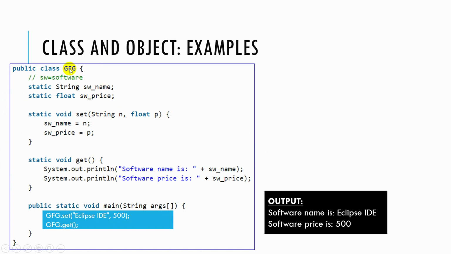So you can use class name.set, .get, or access any variable. Or you can just say set or get function, because it's the same file, right? This is how it works when you don't create an object. You can use the static keyword. But basically we don't really use this. Normally we create a class and then we create another class in order to test that.